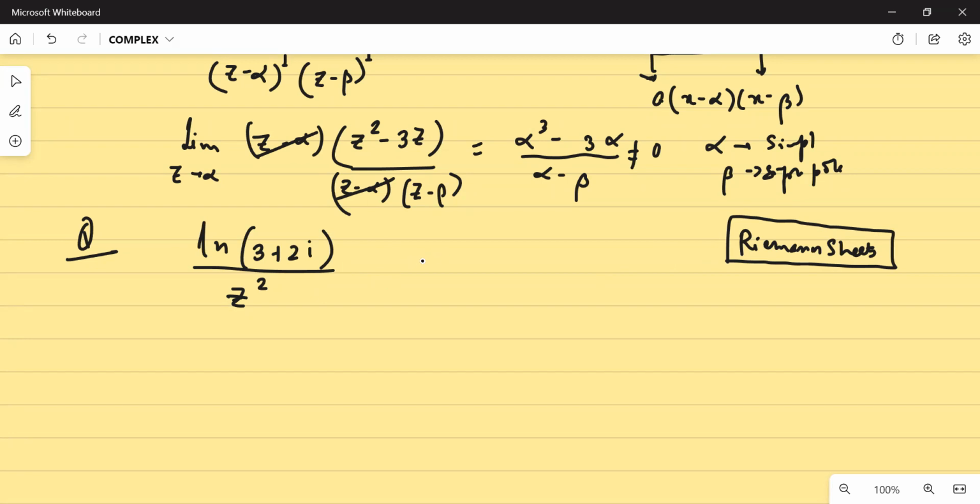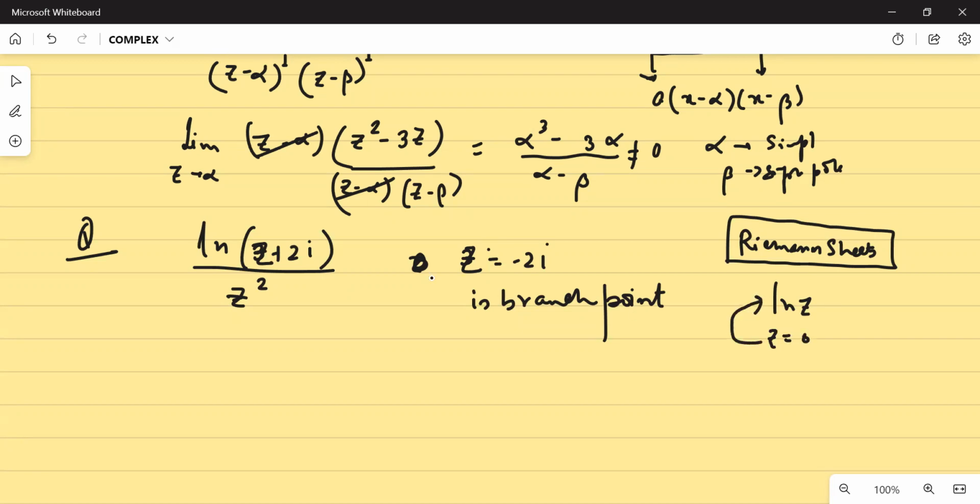So you can clearly see that this is z. So z equal to minus 2 iota is a branch point. Yes or no? Logarithmic branch point. Whenever logarithm is a multi-valued function, and I have stated on the very first day that z equal to 0 is a branch point for log z. So instead, if I'm given z plus 2 iota, just see where it becomes 0. It becomes 0 at z equal to minus 2 iota. So minus 2 iota is a branch point.